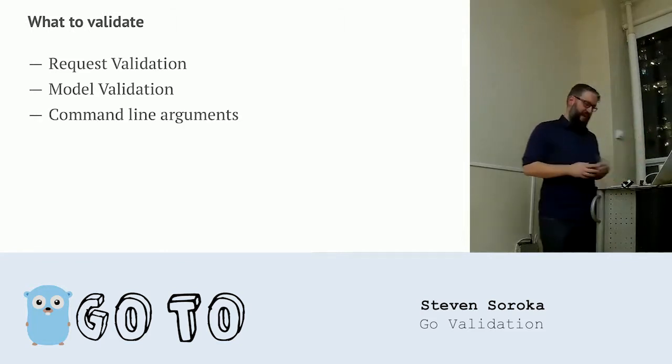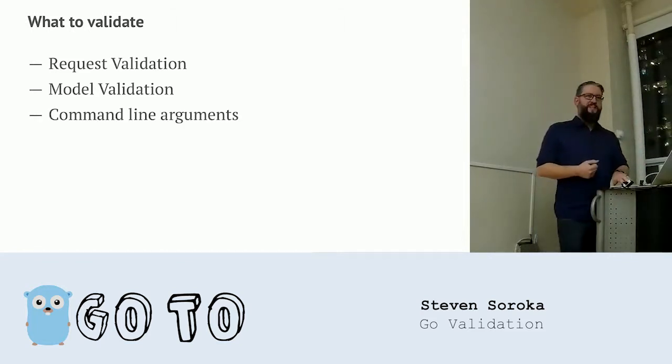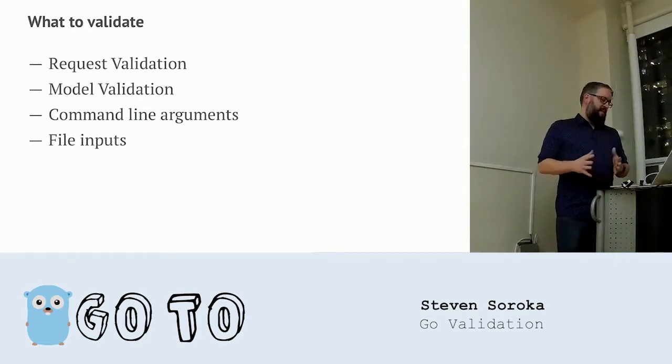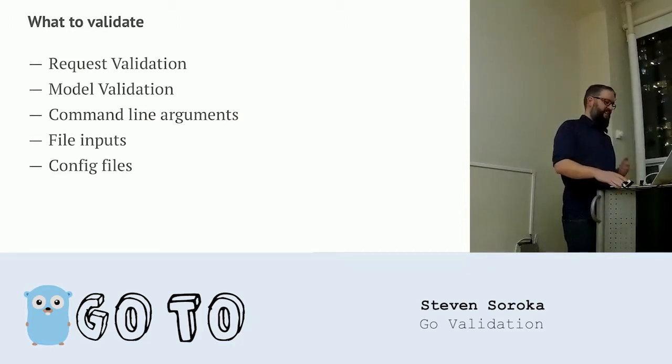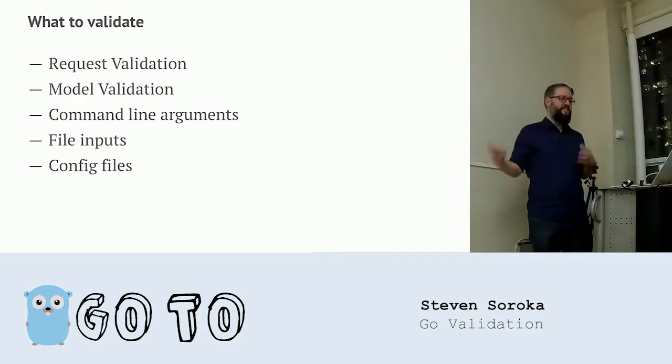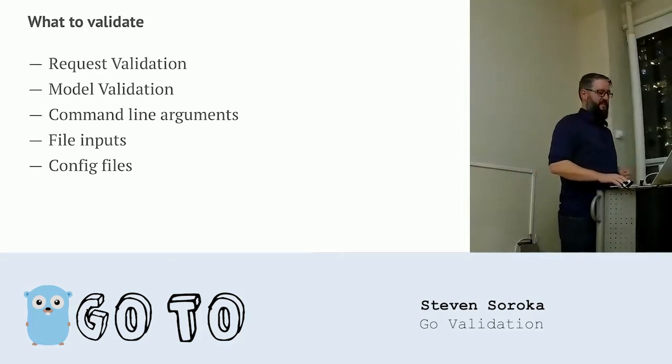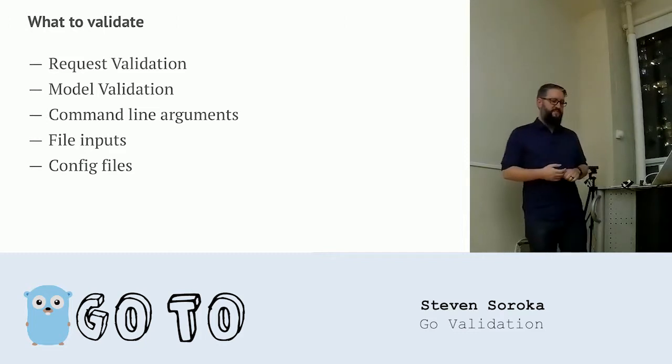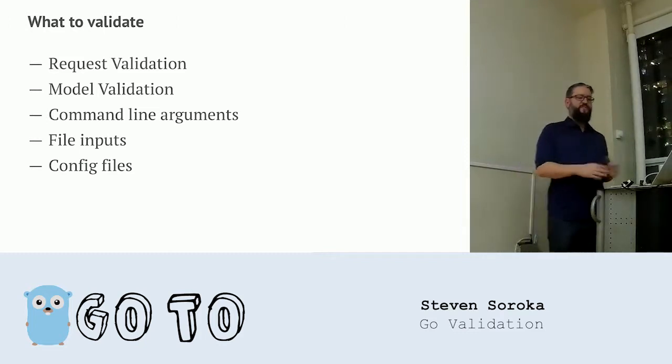Also, if you have a command line thing, validate the command line arguments. Are you getting the arguments that you expect? Validate your file formats and your config files and make sure that the things that are inputting data into your application are in the format that you expect. This is actually a huge source of bugs for image processors, web services, and stuff. Like every buffer overflow ever is a missing validation.